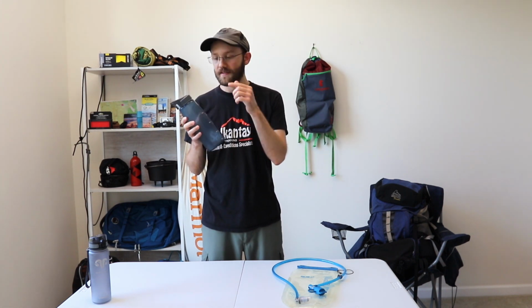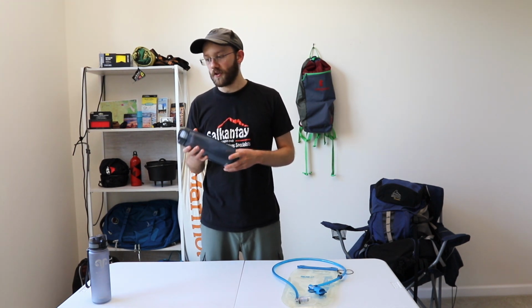We'll start with the water bottle, and then I'll go over to the water bladder next. So reason 1 why you might want to do water bottles specifically instead of the hydration bladder for your hike is that you can do electrolyte drinks in them. You can put Gatorade or Propel powder packets in and mix it up. Electrolyte imbalance is something to think about if you're going on a hike where it's really hot, or on a long hike where you're taking in a lot of water. Are you keeping your electrolytes balanced? One good way to help you do that is to use Gatorade or something.